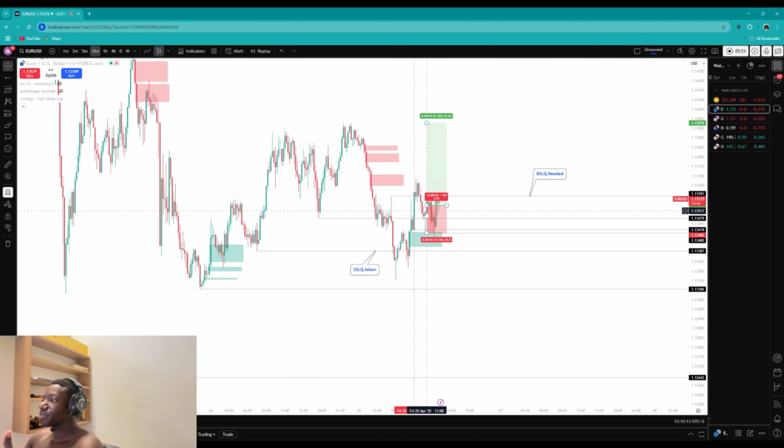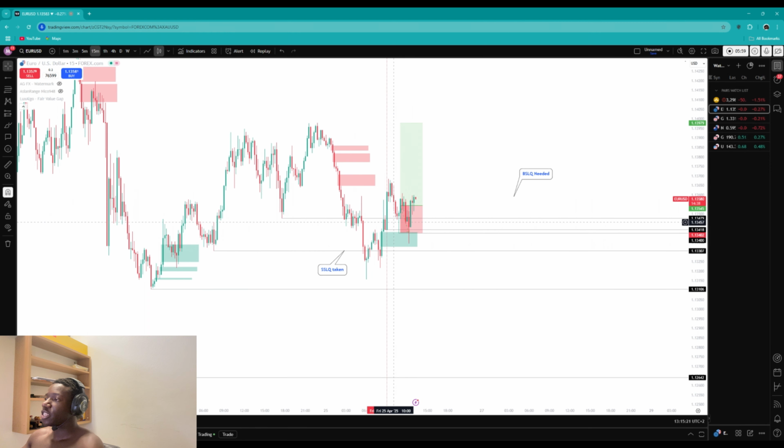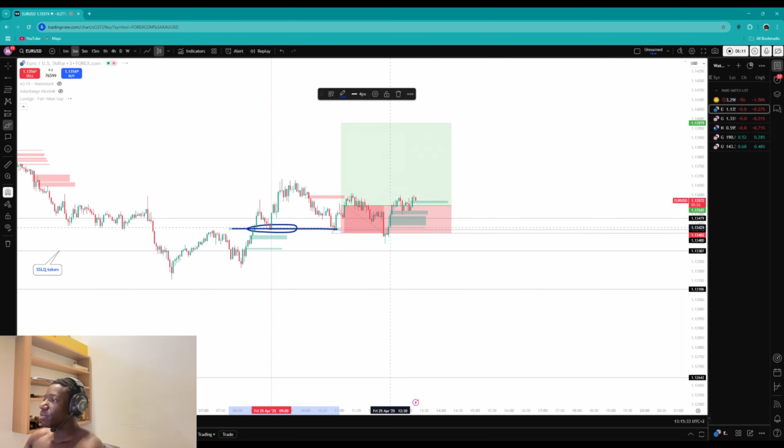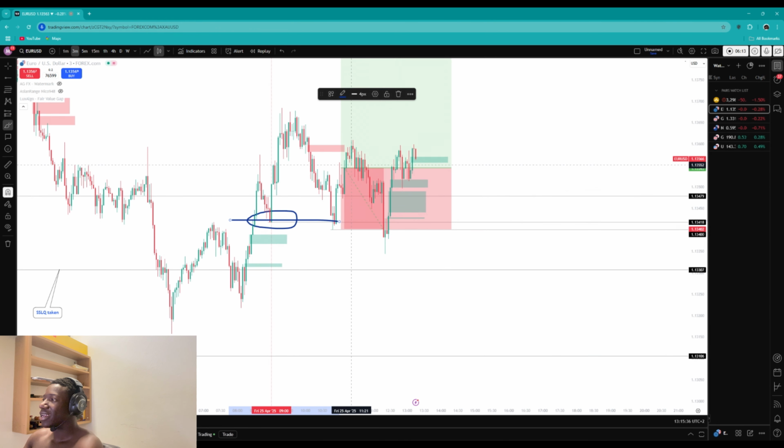price is gonna go. So over here, price took the sell side liquidity, then we have the bullish structure going up, and then I was just waiting to see price push a bit lower and then take out a low before going higher, and price took out this low right here, wicked, and then I dropped down to my M5 time frame, looked for the breakout structure, and then I entered.